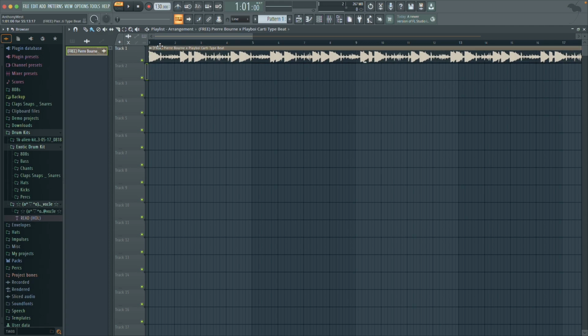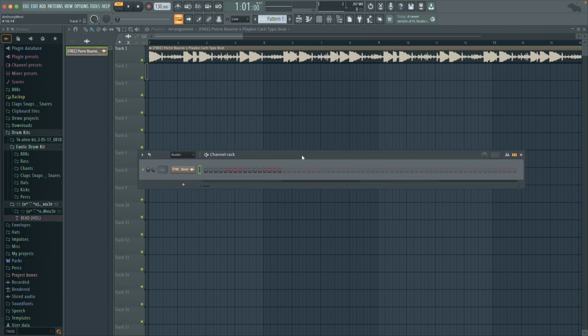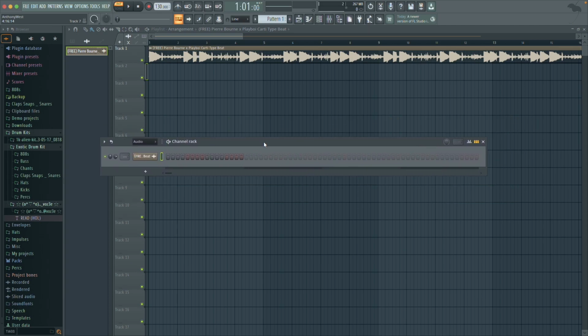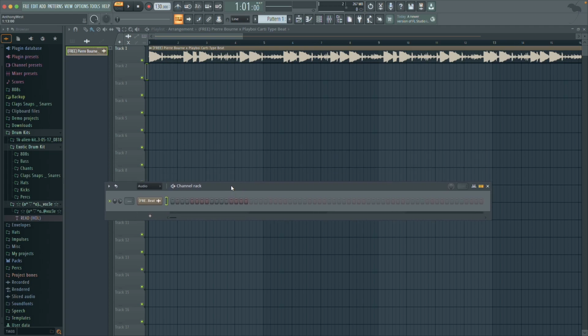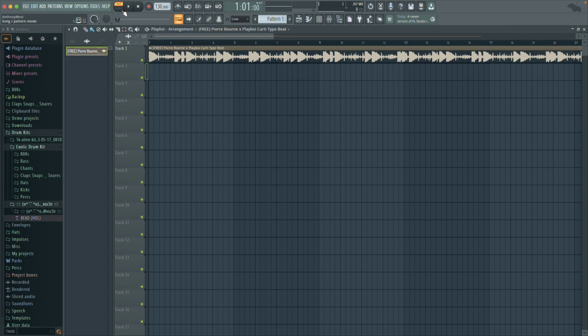We're going to line it up to the top left-hand corner. And after that, make sure that it's on song mode, because if it's on pattern mode, it's going to be playing from the sequence, which we're not going to be using today. This is more for making beats from scratch, programming drums, things like that. So once this beat's dragged in, you're going to hit song mode and then hit play.